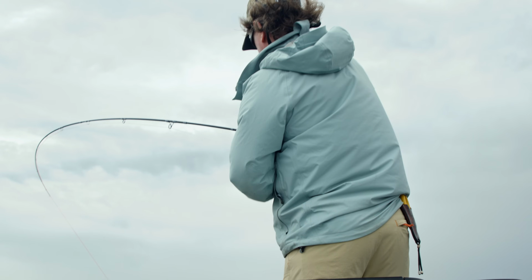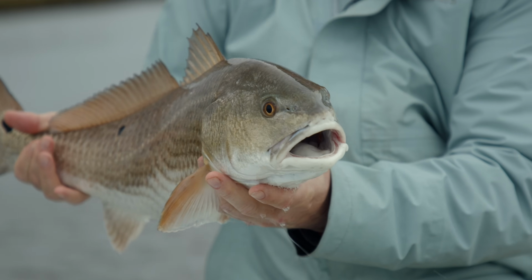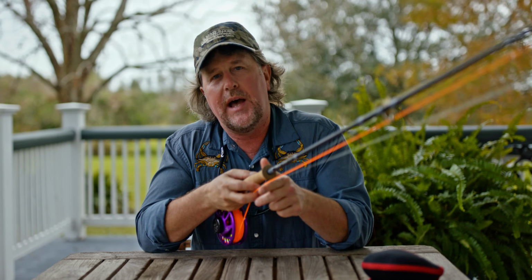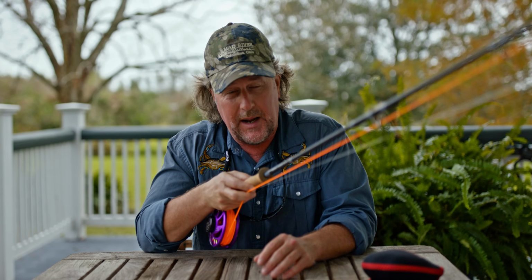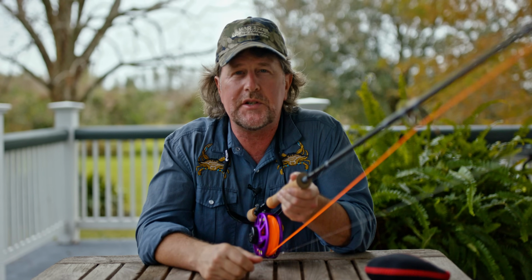And these rods are 8 foot 10 inches. And I was a little suspect at first, but let me tell you, I absolutely love it. Love it. I can't say enough about this rod. For those of you that fish saltwater or fish from a boat, I think these are gonna be excellent bass rods, smallmouth rods from a boat. A lot of times here in South Louisiana, it's called CQC, Close Quarters Combat.